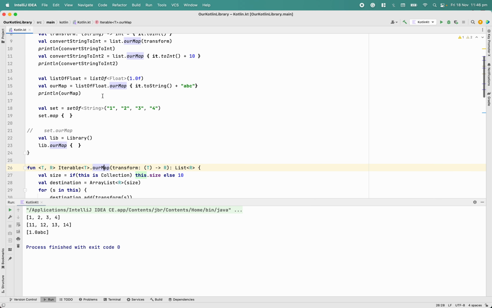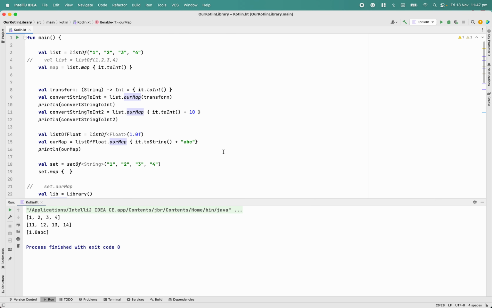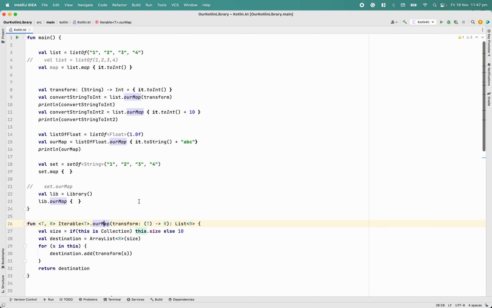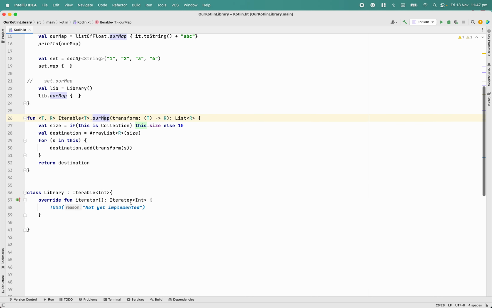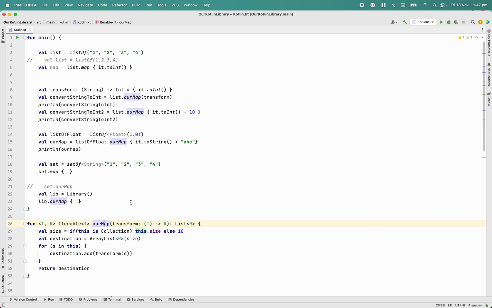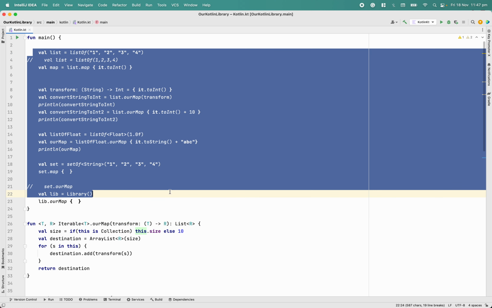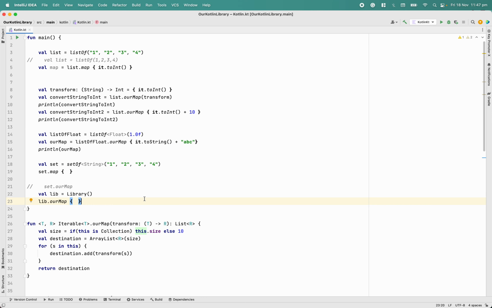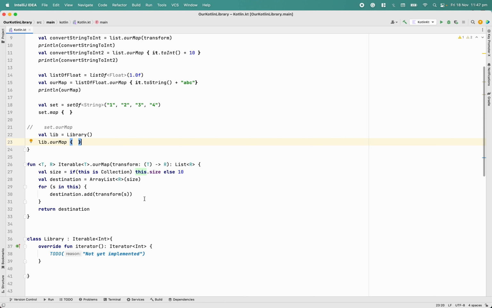In the end, is there anything I want to share? Yeah, I think no need for a summary. You can watch again. This is the way we can implement our library functions, and hopefully you will now be more confident when you use list.map. I'm sure you will understand what is going on under the hood, which is a good sign.